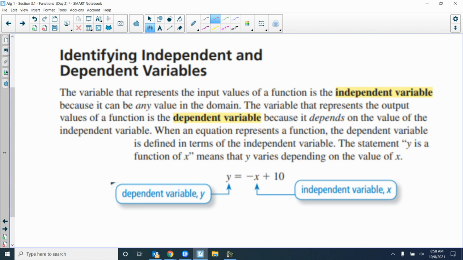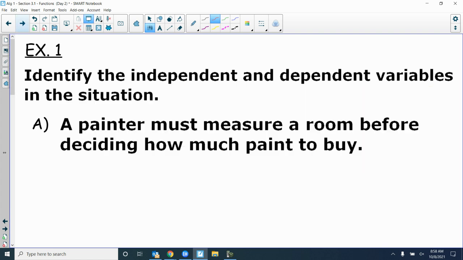This is the dependent. Now, it's a little bit easier if I just give you an equation. But now here's the deal, a lot of times I'm just going to give you a situation. And you have to pick out the variables, and you have to label one independent versus dependent. And that's all we got to do for this. Now, it doesn't even list what the variables are. We have to draw that out of the statement.